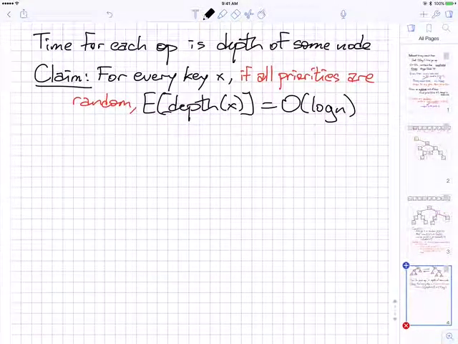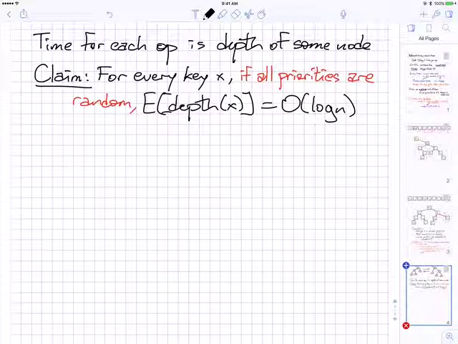So to prove this, I'm going to use the definition of depth. What's the definition of depth? What's the depth of a node in a tree? What does that actually mean? Distance to the root. Distance meaning number of edges, formally.